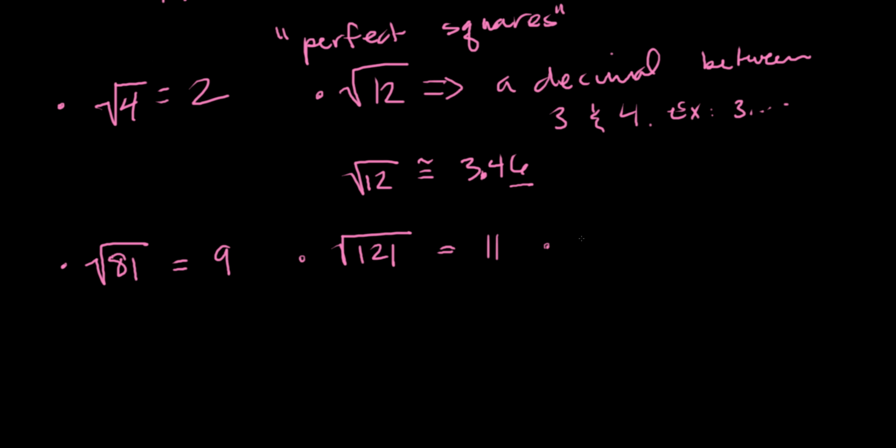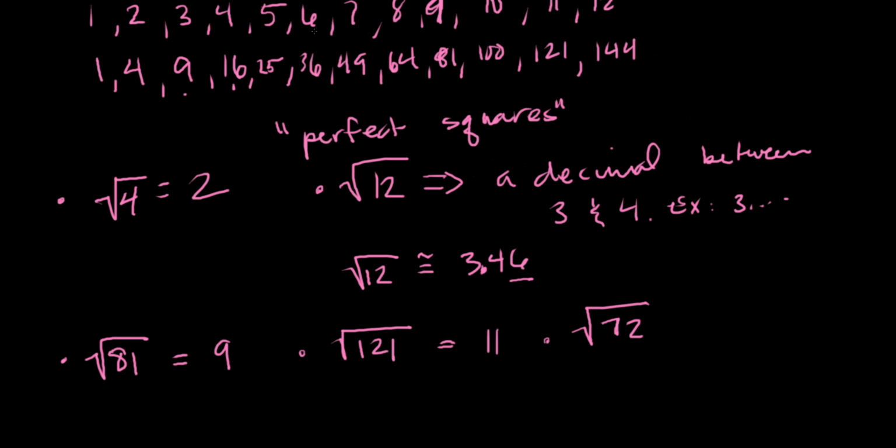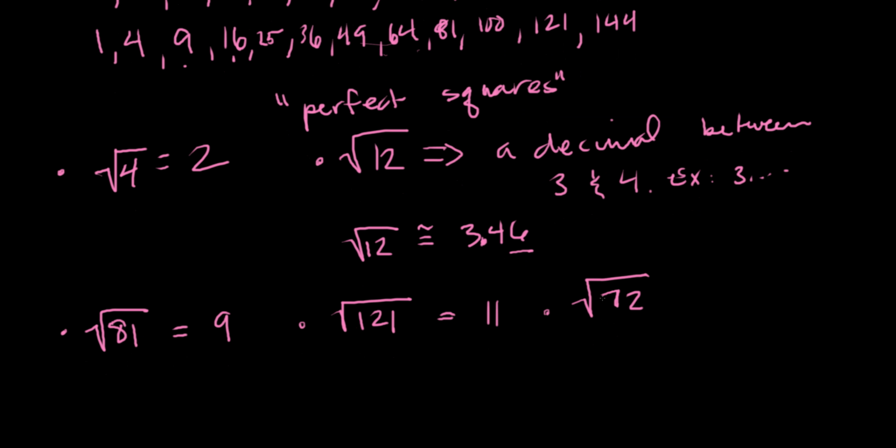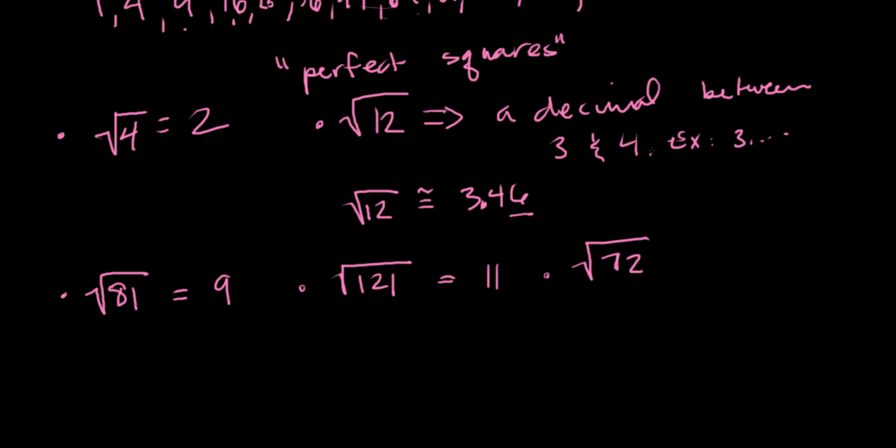Okay, let's try the square root of, let's see, 72. And hopefully you realize right off the bat, that is not a perfect square. That is not one of our numbers, right? Below that is 64, and above that is 81. So 8 squared gives you 64, 9 squared gives you 81. 72 then is some number in between 8 and 9. So it's going to be a decimal of like 8 point something. So we would figure that out on a calculator. So I'll just say, at least for now, use calculator.